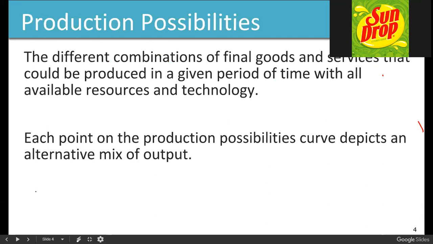we have this idea of production possibilities, and I'm going to make this as simple as humanly possible. Let's just assume there's only two things that you can make. So we're going to counterpoint the two. That way we can think about it without getting into confusion of knowing that there's thousands and thousands and thousands of things out there that you can produce. So, production possibilities would be showing the different combinations of products or services that you could produce in a given time period with all the available resources and technology.